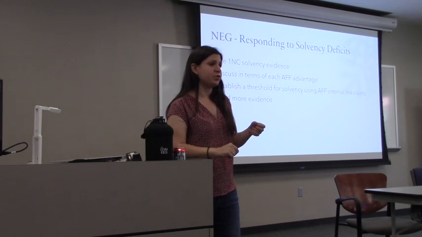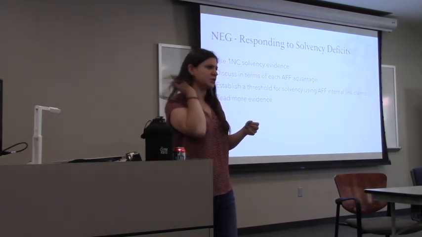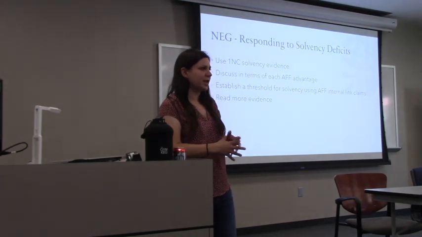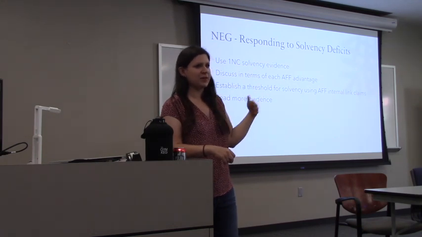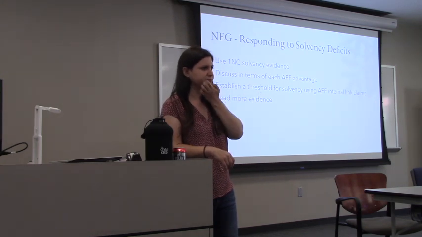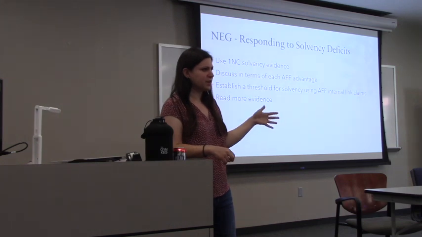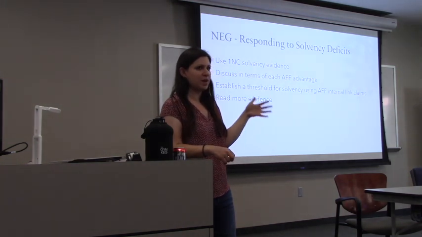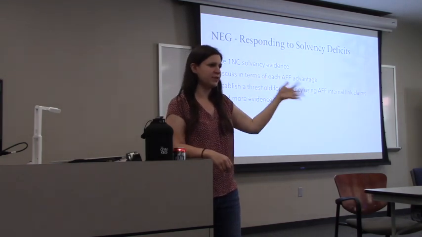You want to set up a threshold for evaluating AF internal link claims. What do I mean by that? This is really good: counterplan debating is just case debating. I know I said earlier that it means you don't have to worry about the case, but at the end of the day, good counterplan debating is just case debating. You should discuss the specific thresholds that are set by affirmative evidence to establish what is necessary for the counterplan to solve for any action to resolve the advantages that they've set out.